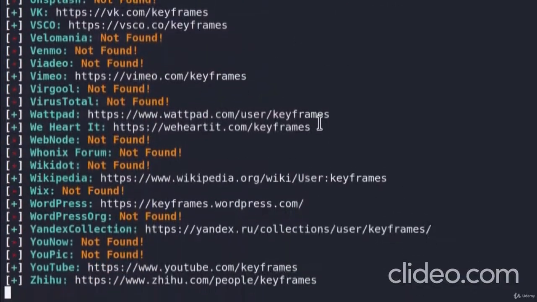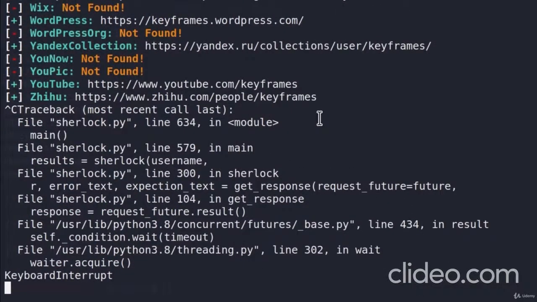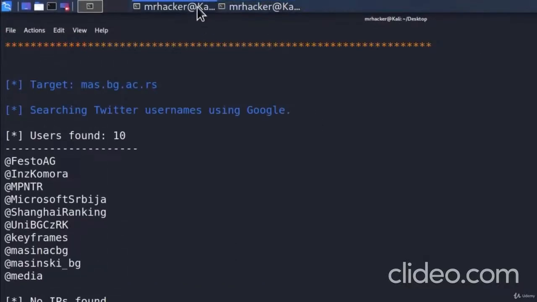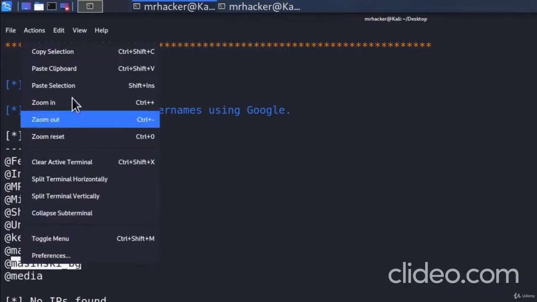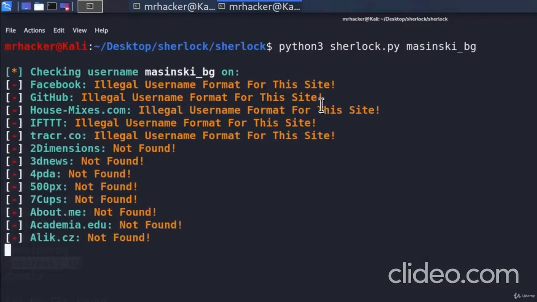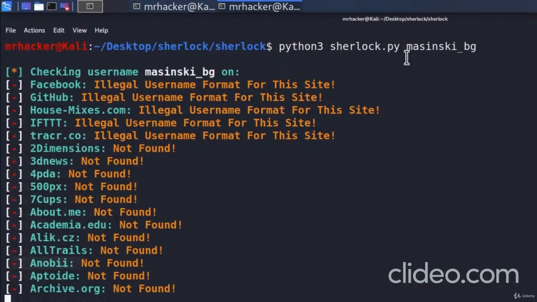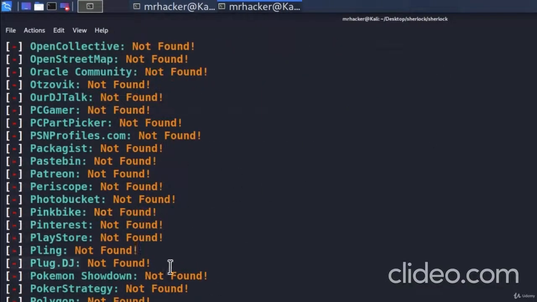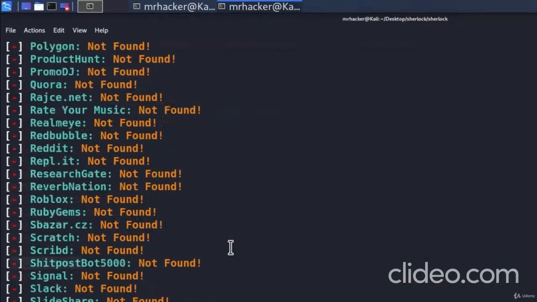If I go all the way down and Control-C this, then clear the screen. And let's pick, for example, this username. Copy it, and I throw it inside of this tool once again. Let us see whether we manage to find another platform that has this same account. So it seems that most of them are giving us not found.